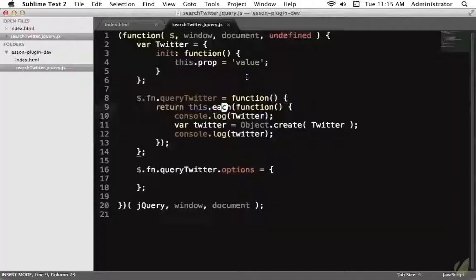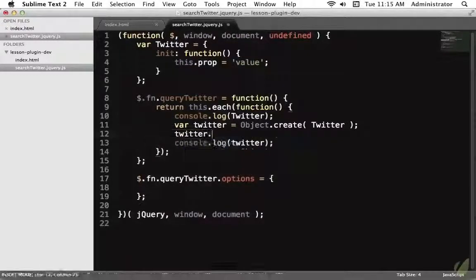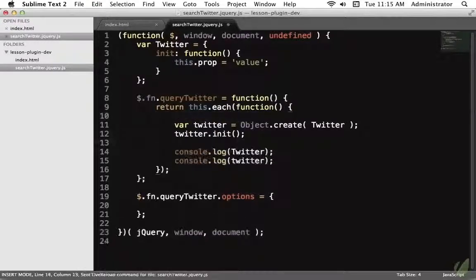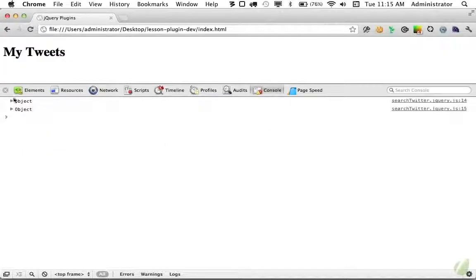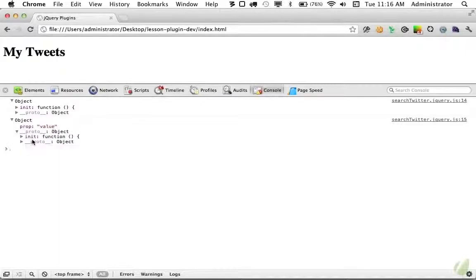But you might be wondering, well, where is this.prop? And it's nowhere yet because we haven't triggered this method. So why don't we do that right here? We'll call twitter.init. And now if we take both of these out and log them again, I'll reload. We get our old object. Now we get the new one, and this is our instance. It has access to that property. It has access to its prototype. This is how we can use prototypal inheritance with Object.create.